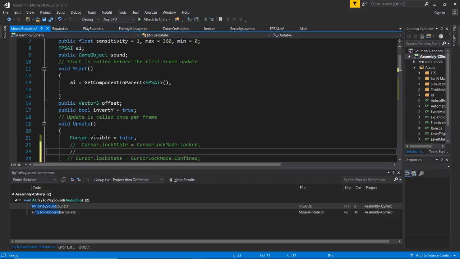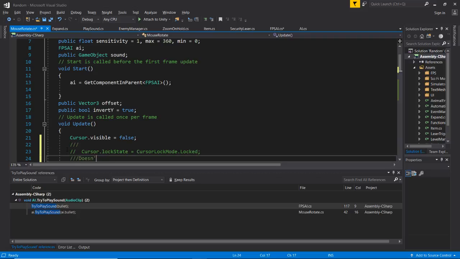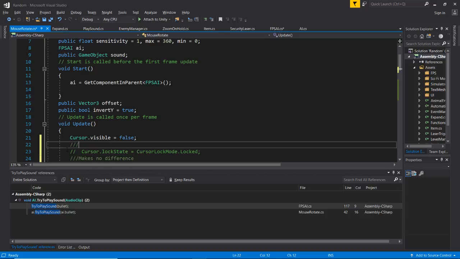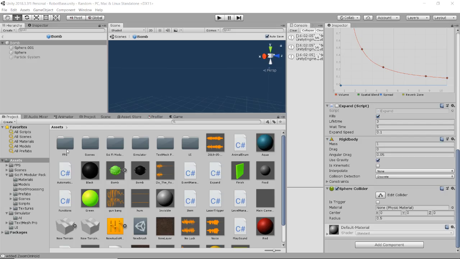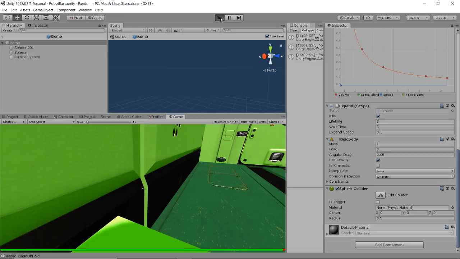It doesn't help. Makes no difference. And not set up for current mouse look.